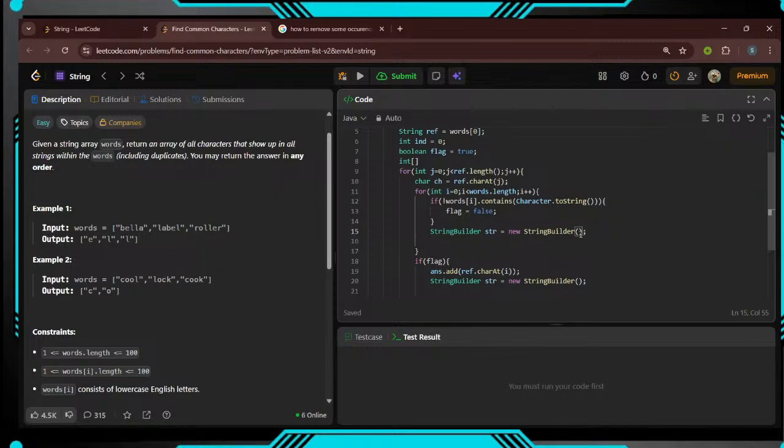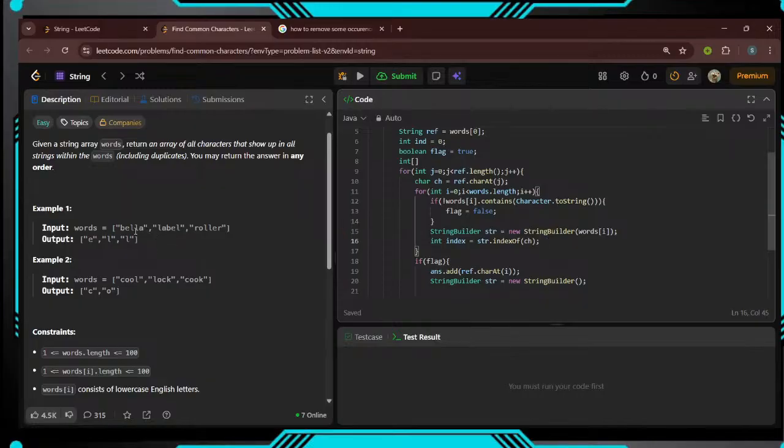So the word would be words of i, and I will put that word right there. Then int index is equal to str dot indexOf ch. So it will return the first occurrence of the character ch in that particular word.